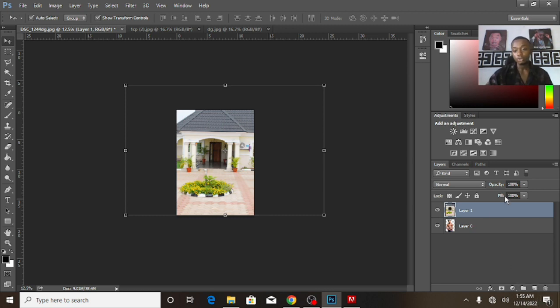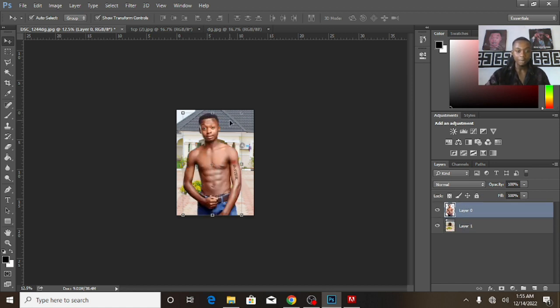So there's something I want you to know. Take a look at this layer now. You cannot see the image we cropped because the house is on top of the layer of the image. You understand? It's just like this my hand now. If I want to cover this my hand, if this one is in front, you cannot see this one because this one is in front. So for us to bring this back, for us to make this image to show, what you are going to do is bring this image on top of this one. Bring this image on top of this layer. So I'll select this image, then click and hold, then drag up and leave it. As you can see, the image has appeared in front of the house.